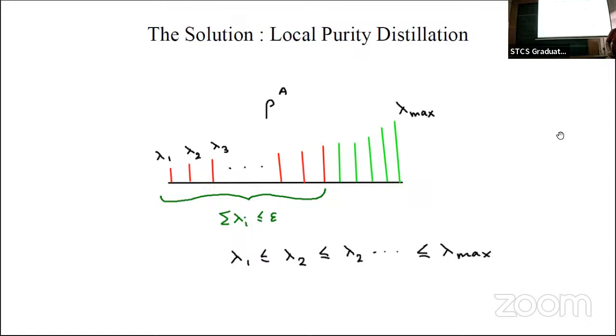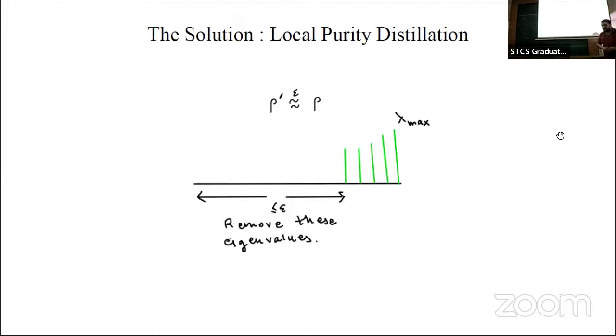Great. So now I'm going to do a perturbation by simply throwing them away. What I have left is not a probability distribution, it's a sub-distribution. That's why I call it rho prime. But in the 1 norm, or in terms of total variation distance, or whatever you call it, this is epsilon close to your original probability distribution rho. That's very clear, right? But now I have my recipe. See, now this entire part is empty. So what I can do is divide this whole thing into blocks, each of the size that this green part occupies, and I can label each of those blocks with some number.